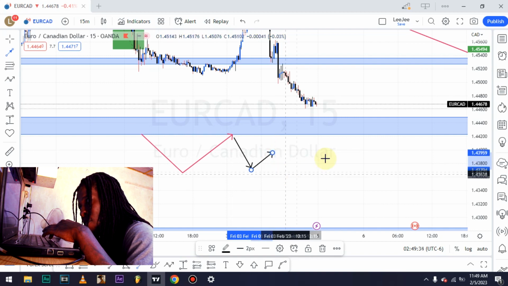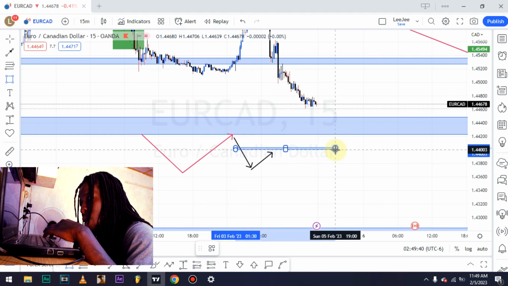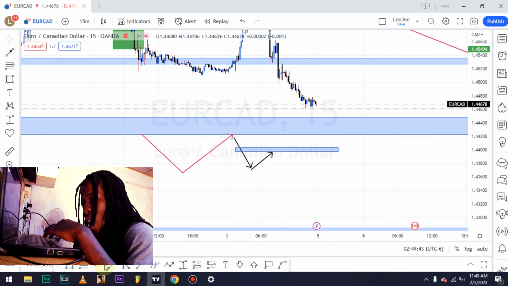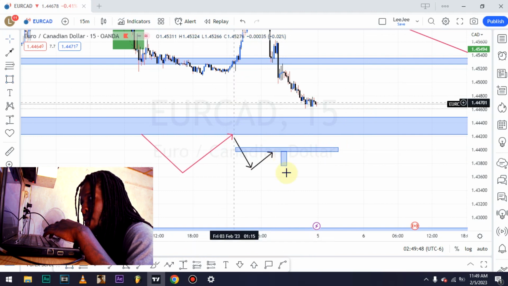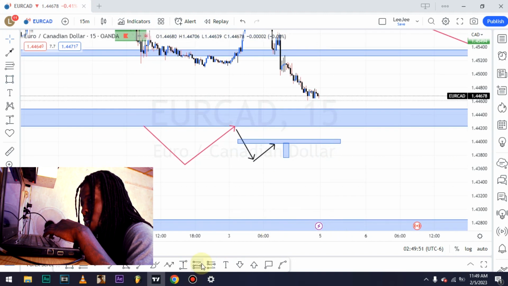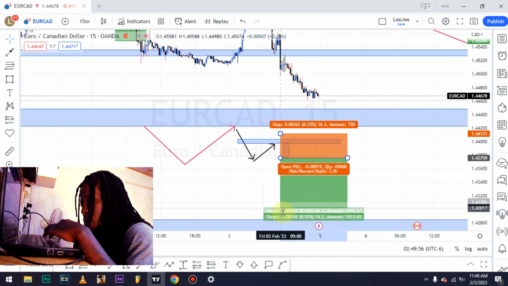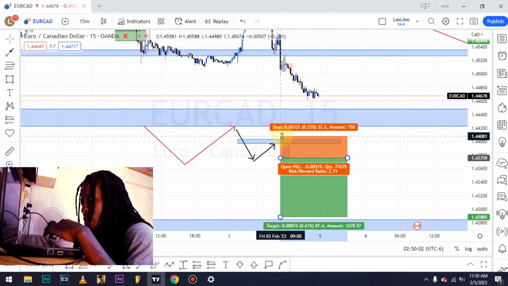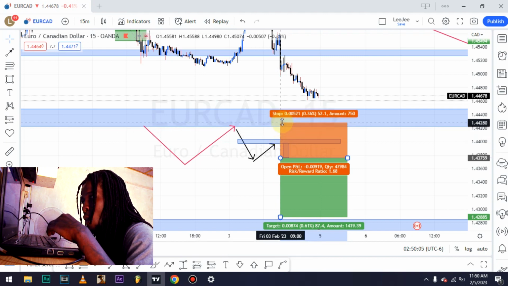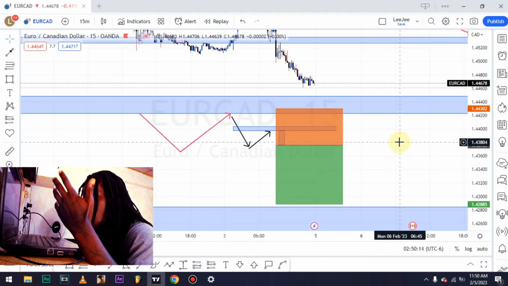Okay guys, after seeing that, maybe price can show me a new resistance. Then how will I take this trade? I will wait for an engulfing candlestick over here to engulf the previous candlestick. After that is when I will take my sell entry over here, boom, and then target the previous support. For my stop loss, I can make it the previous resistance over here, or just to be on the safer side and allow the market to play out, I can make it the previous high over there. That will be safer, guys.